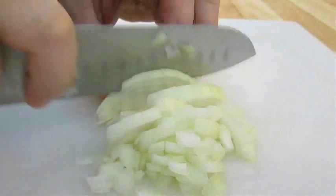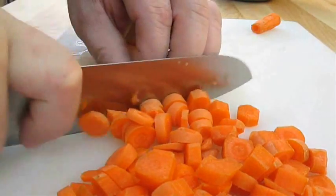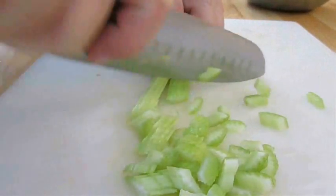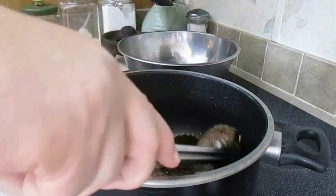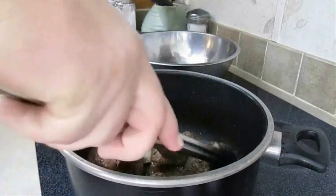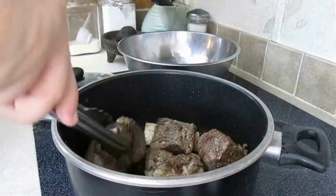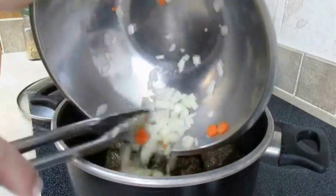In the meantime, chop some onion, some carrot, and some celery. And once you start seeing some good color on that meat, you can go ahead and push those ribs aside and add in all those vegetables.